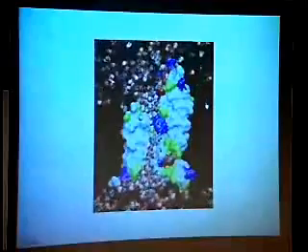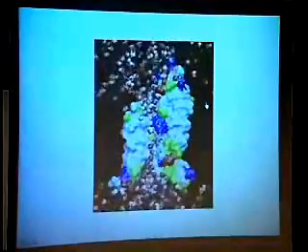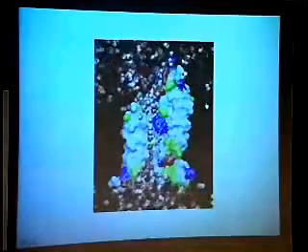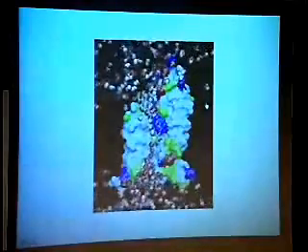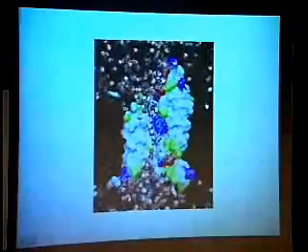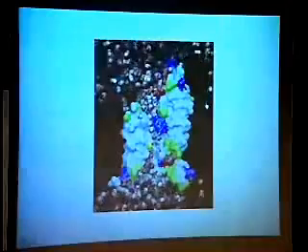So this is what really happens when water is transported from one side of the membrane to the other. Again, this is one of the monomers. If you look at another monomer at the same time, you see that it is moving in the other direction. It's completely random, so you cannot have a net flow.